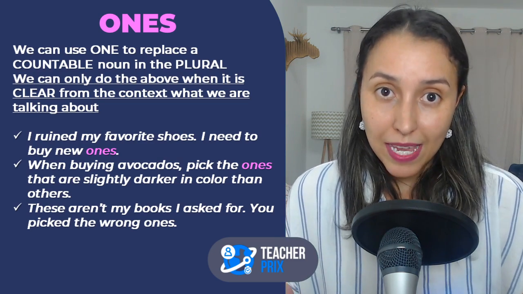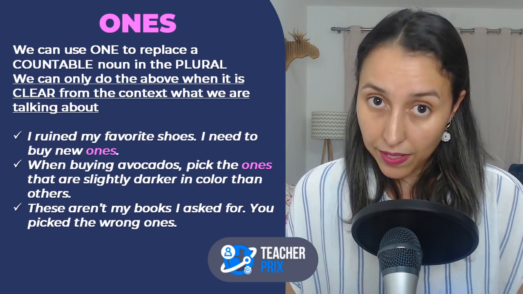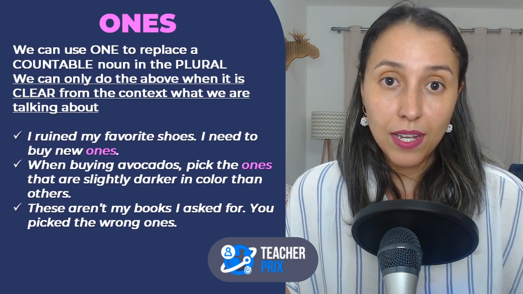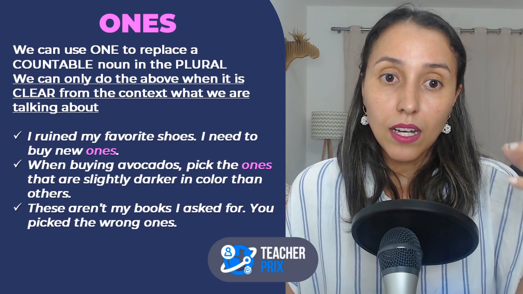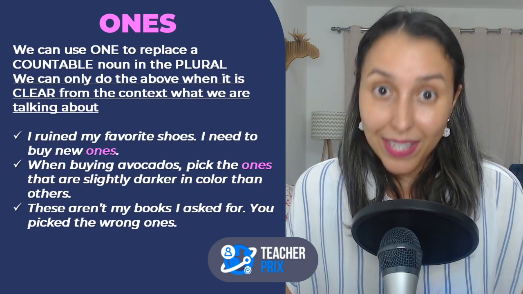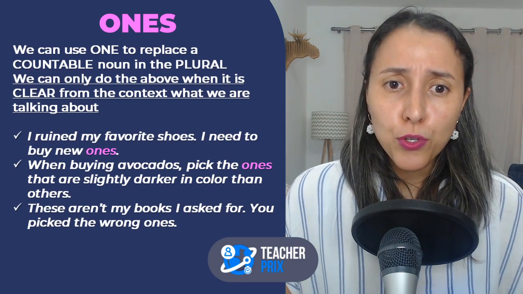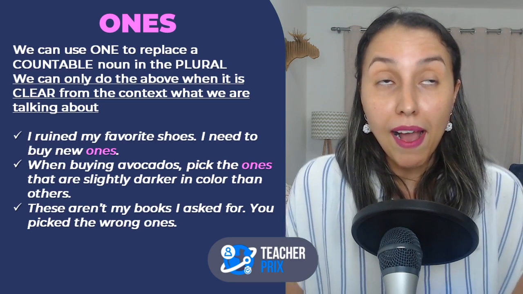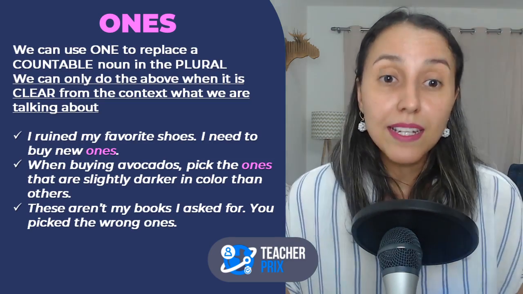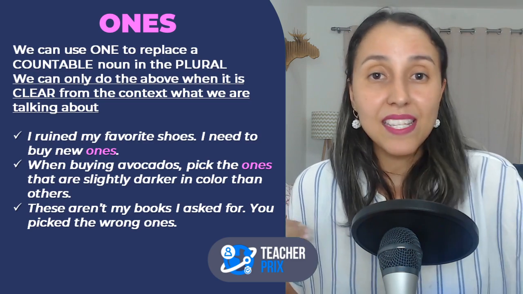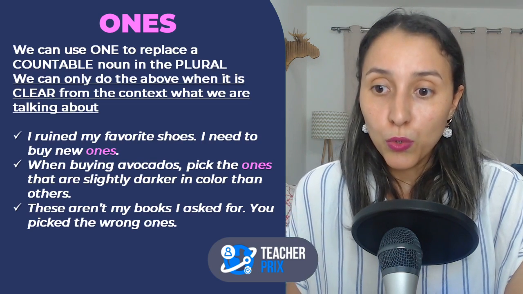So remember, the same explanation. I can only use the word "ones" if the person listening to me understands what I am talking about, okay? If they have a very clear idea of what the context is, what I am talking about, okay? Oh no, I ruined my shoes, my favorite shoes. I need to buy new ones. Sorry, I need to buy new shoes. I need to buy new ones. So here, I didn't want to repeat the word shoes. So I said, I need to buy new ones.